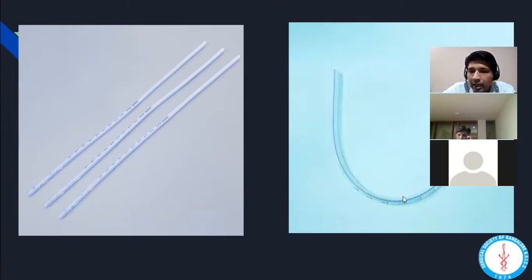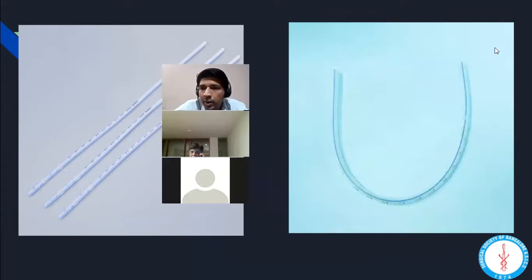Then you have radio opaque lines running all over the tube. And please see that there's a hole here and the radio opaque line stops at the hole. The importance of this is that when you insert it as an ICD, a break in the radio opaque line, which you see on the X-ray, will tell you where the position of the hole is. If the patient has surgical emphysema, you don't know whether it is because of the trauma or because the tube has got displaced. So if you see the break in the radio opaque line outside the chest cavity and in the subcutaneous space, you know that means that you have to push the tube in.